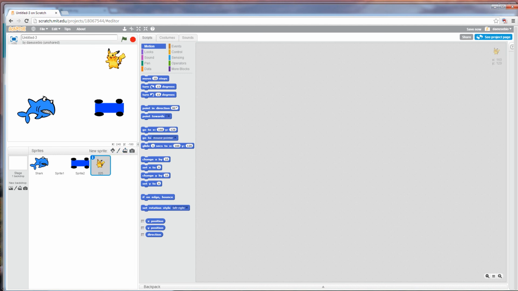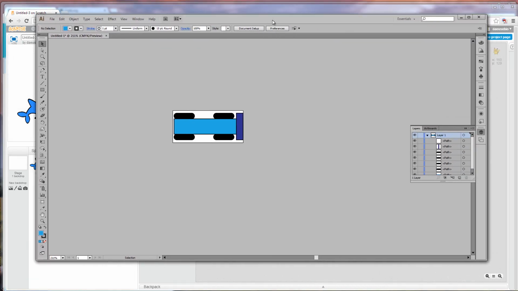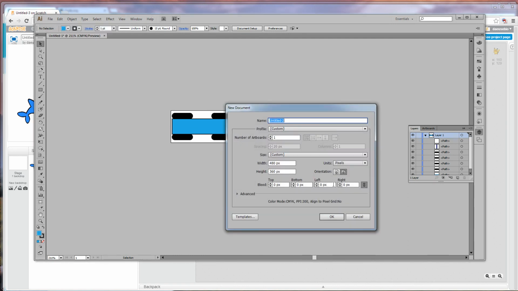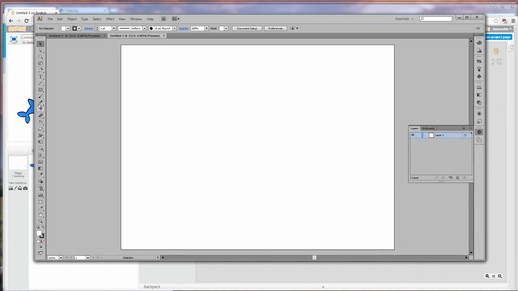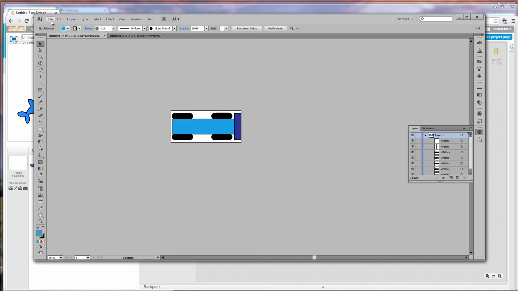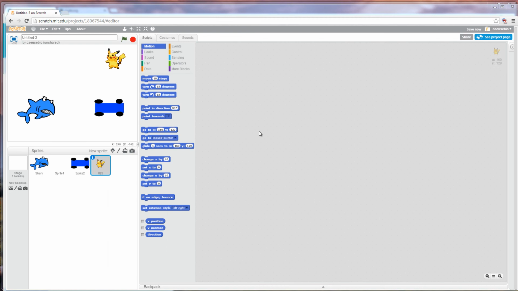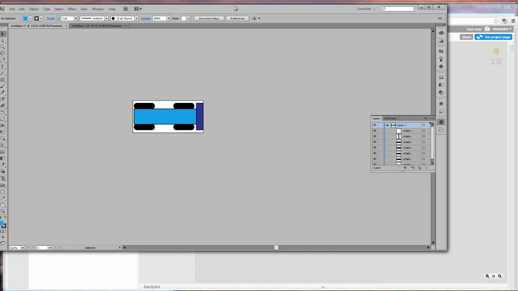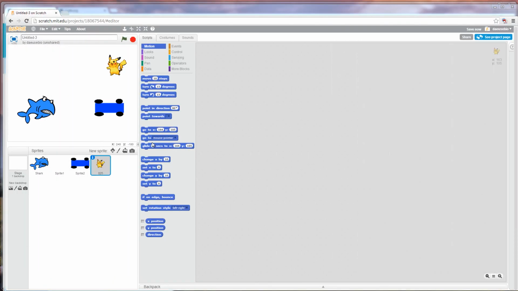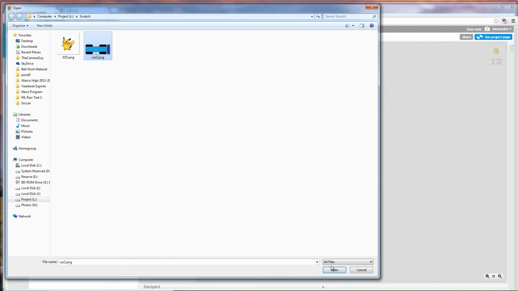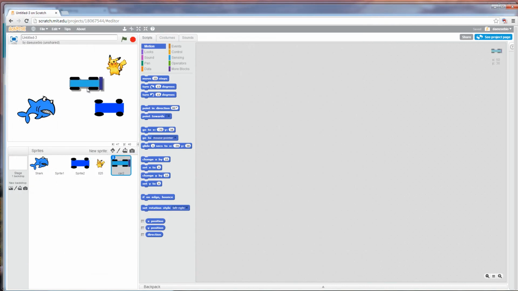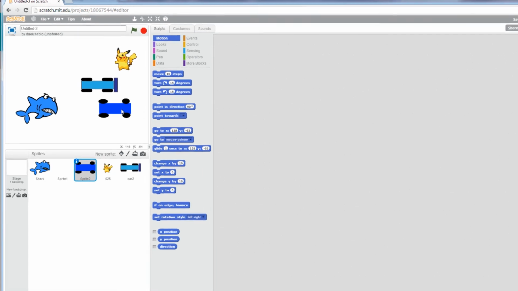Now you can also design some things in Adobe Illustrator, the program that you've been using for a lot of your projects. So if you wanted to design some objects in Adobe Illustrator, you can save it as a portable network graphics file, a PNG file, and bring it in here. It'll be transparent, and you can make it interact. So I'm going to import that car. I saved this file already. I'm going to import that little car that I made there. Okay. And it looks a little bit better than the one that I drew earlier.